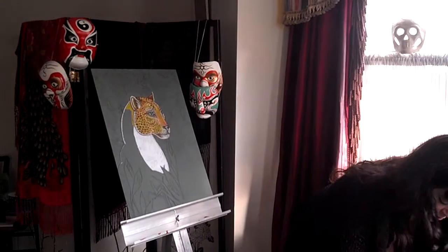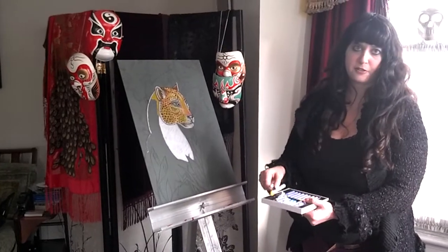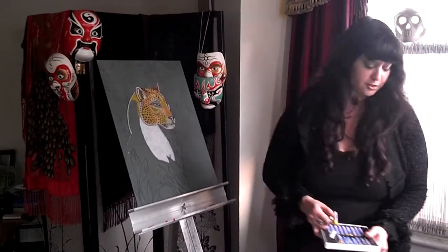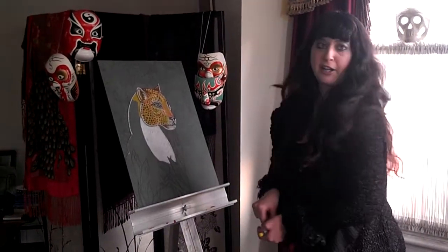So you can see, these are the pastels that I use. You can get lots of different types of pastels in various price ranges. I generally go through so much that I use some of the more inexpensive brands because I end up using most of them on a painting.